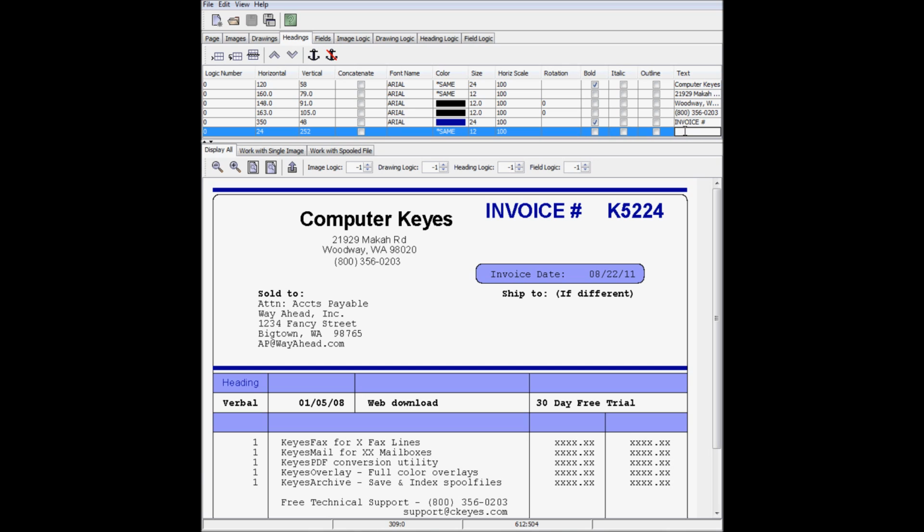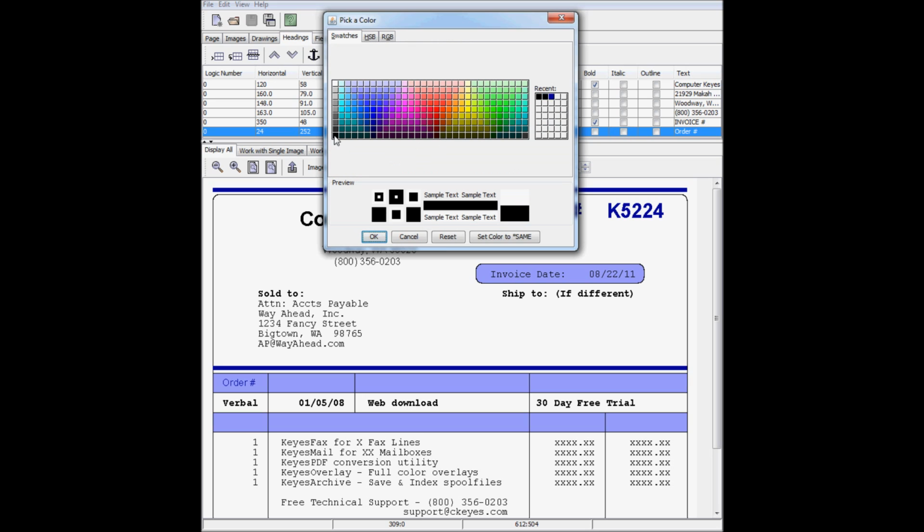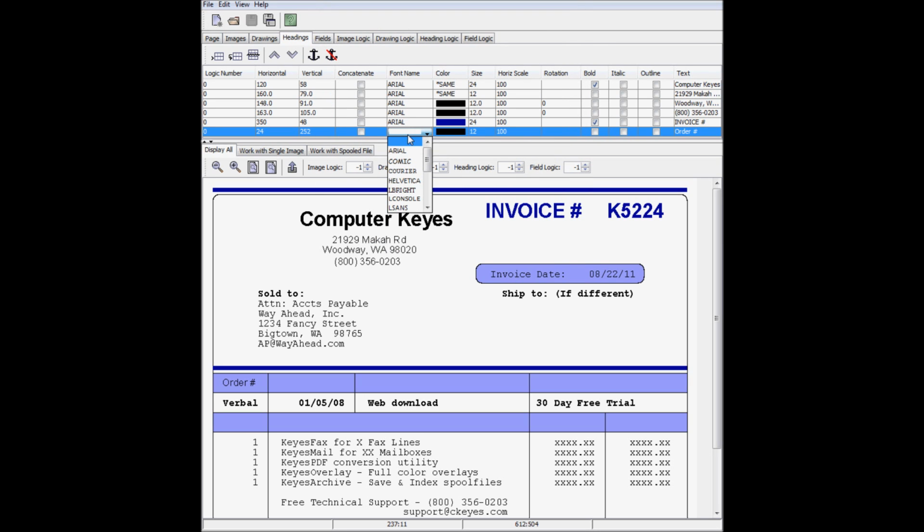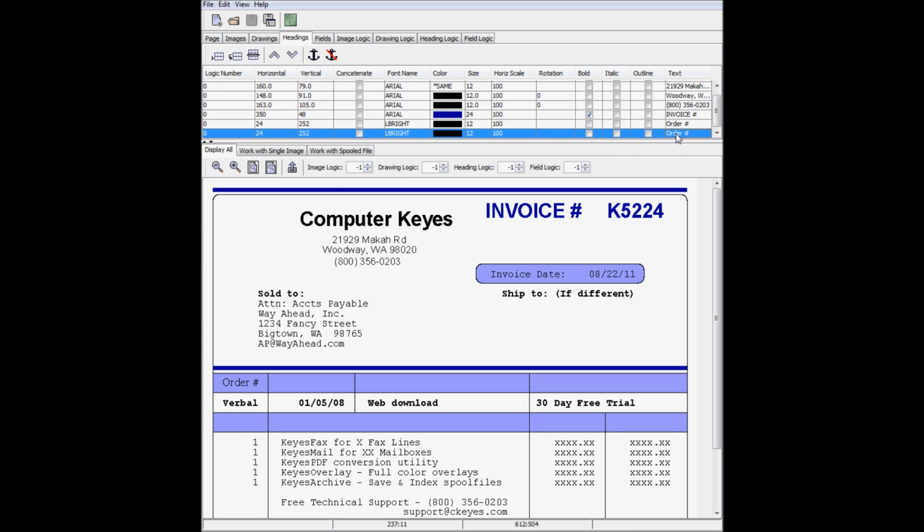Now I'm adding headings to the columns of the filled boxes. To keep all these headings lined up, I'll copy them as I go, change the text, and then use the Move Horizontal button. The rest of these headings are repetitive, so I'll speed up the video for this portion. I'm just copying the previous headings, changing the text, and using the Move Object buttons to center them within their columns.